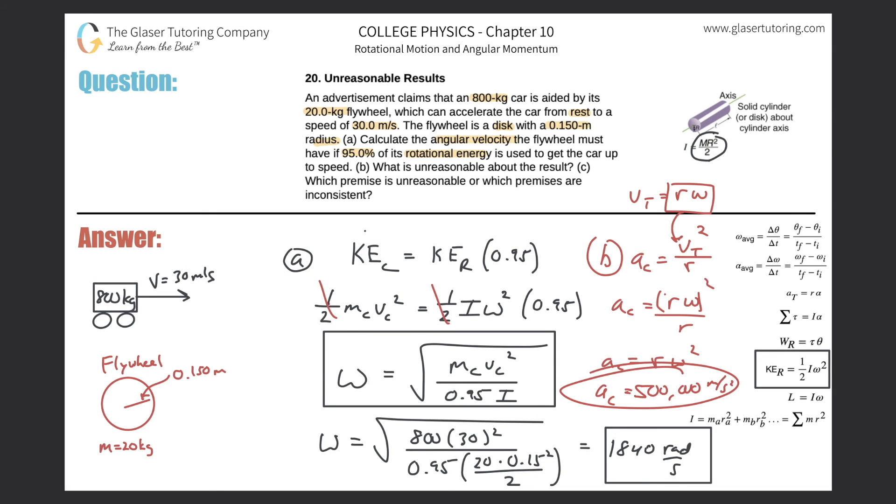There's a couple of ways you can look through why it's unreasonable. Lastly, which premise is unreasonable? Most likely the moment of inertia, meaning that this radius is probably way too tiny. If you look at the math, making this larger would then make the overall denominator larger but by a factor of squaring it, and then this denominator gets larger, that means this whole value gets smaller, so we would then be decreasing this, making it a little more reasonable.